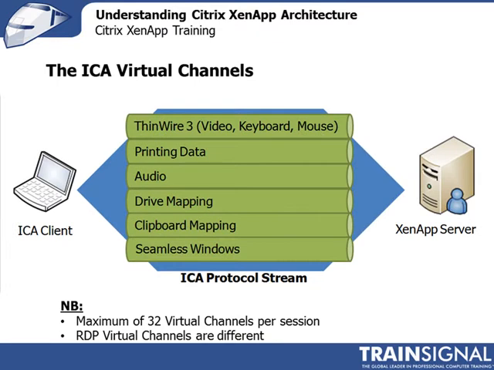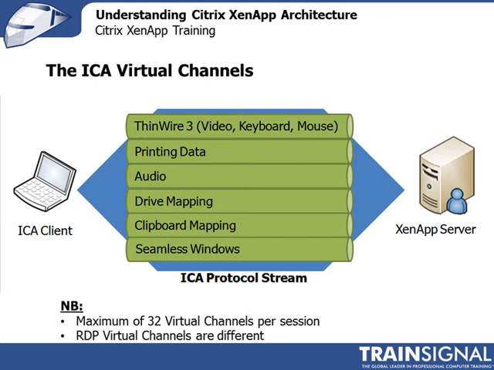Now the ICA protocol will encapsulate data into virtual channels. So if you get a packet for audio, you send it across the link. You get a packet for video, you send it across the link. You get a packet for printing, you send it across the link. That is not a very optimized, not very efficient way of transmitting data. So what the ICA protocol does is it creates virtual channels within the particular ICA packet, encapsulates the different types of data, and sends them in one packet.